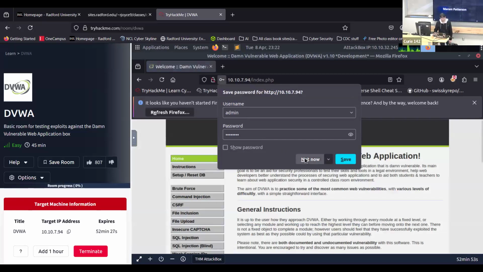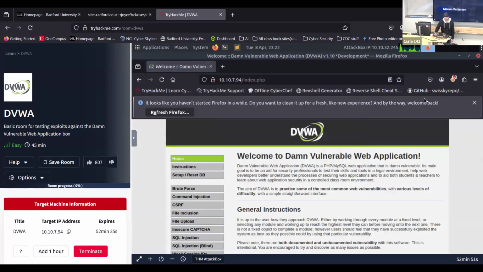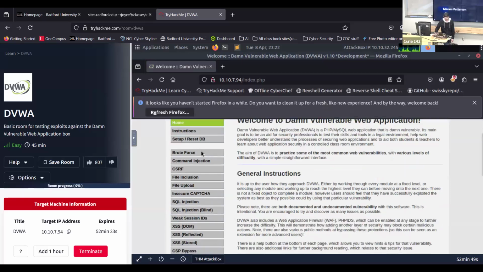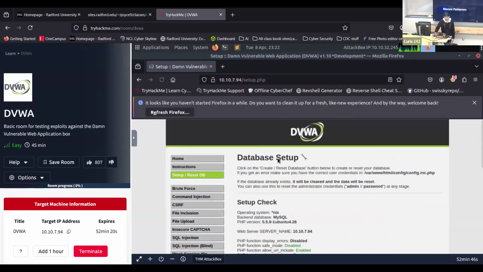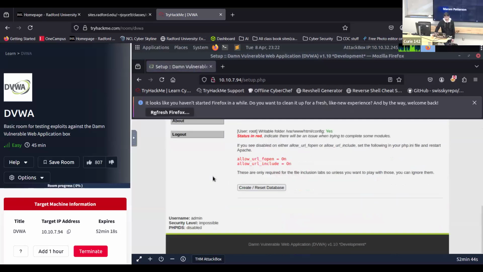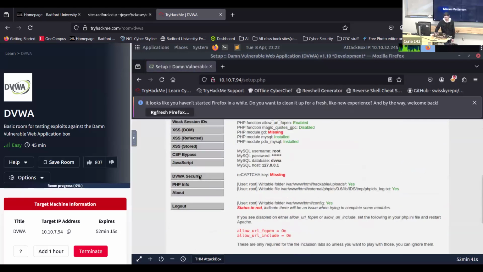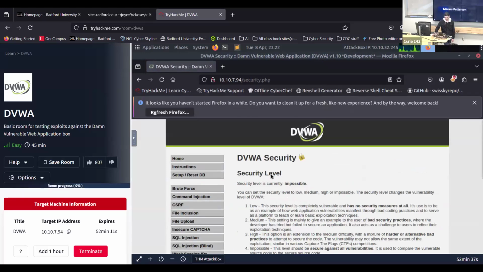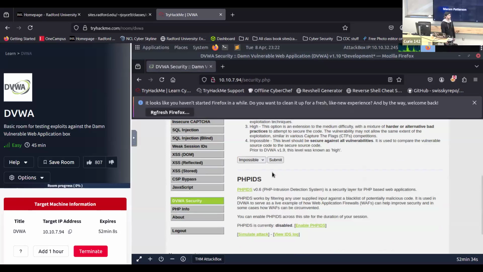Okay. Before we get cracking, we've got to do something. You're going to want to go to security down here, if it'll ever load. It's right now set to impossible, so theoretically it should be the best security, and you really shouldn't be able to break into it. You might still be able to, but it's very, very hard. So we're just going to switch it to low mode for now.